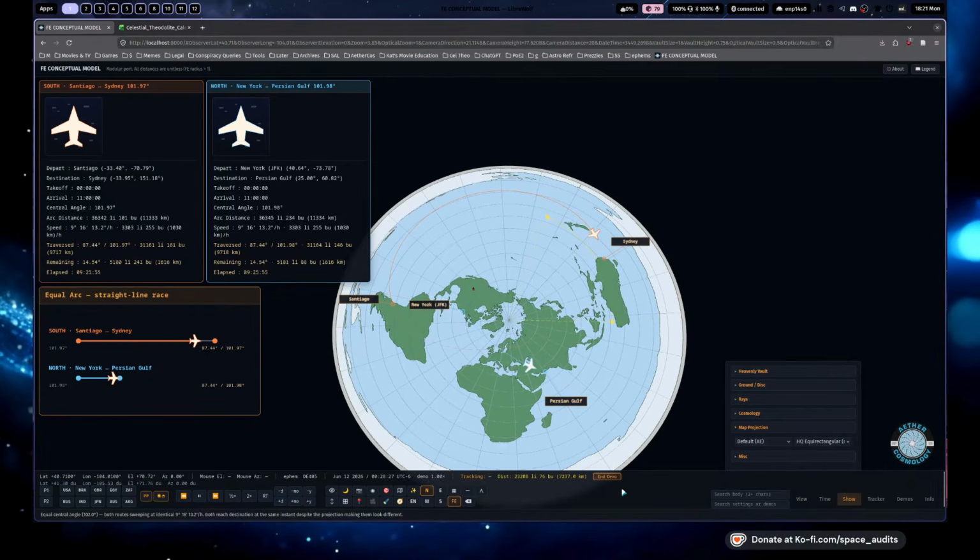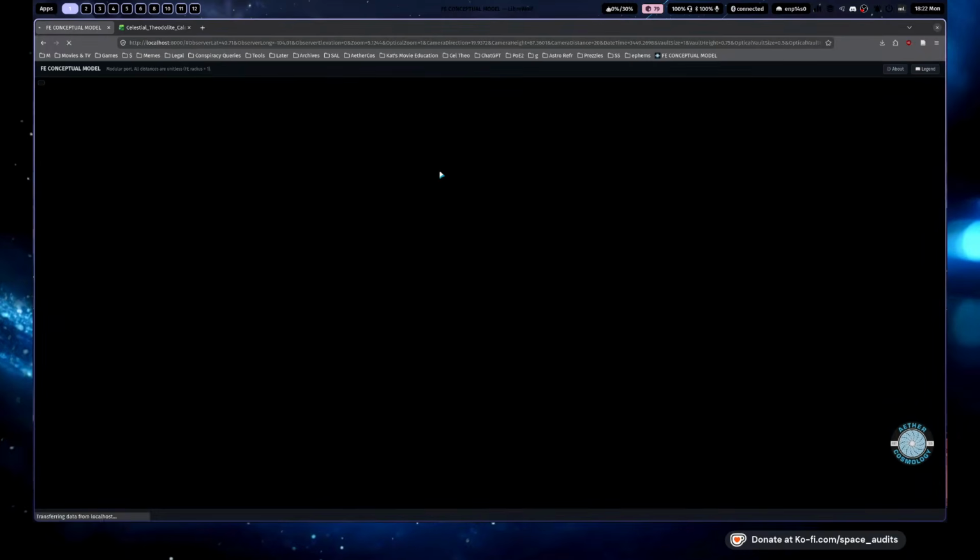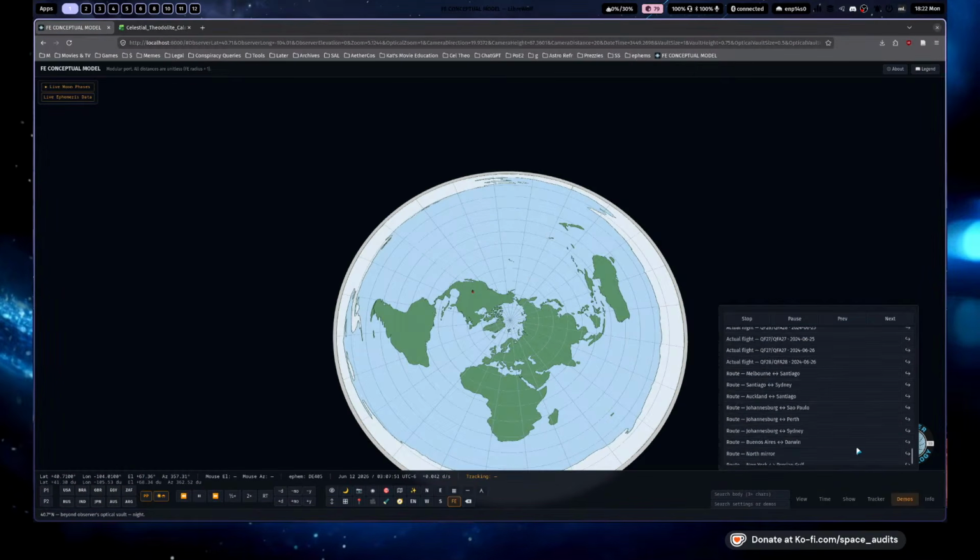And that's only true if you calculate the distance incorrectly and try to do straight lines on a Gleason map. And when you read the patent for the Gleason map, its purpose is to preserve the projection of the length of a meridian. So drawing straight lines going east-west on it isn't the way to use it. Although the central angle distance calculator is eerily similar to how Gleason intended you to use the Gleason map as a longitude time calculator, where it would do a similar calculation to preserve the distance. So I think the central angle equivalent is like an analog of that. I think it's really cool.